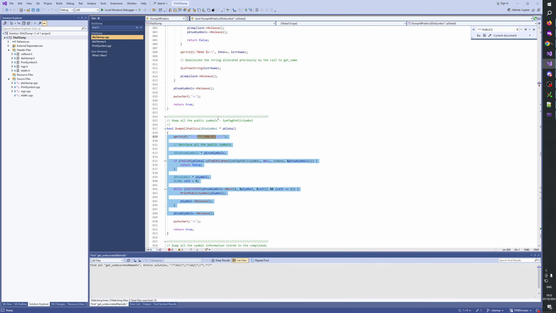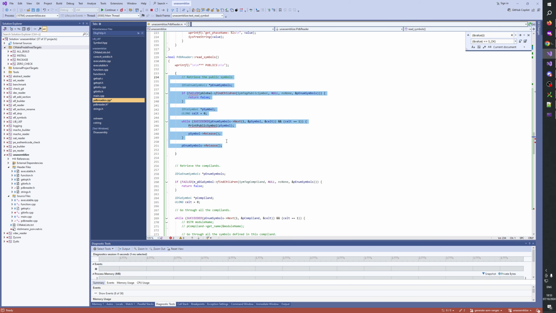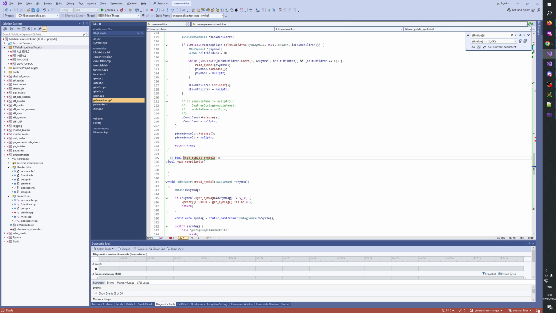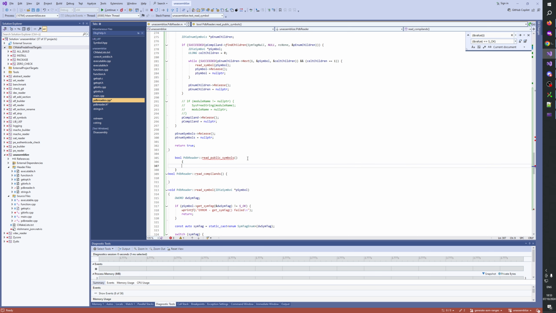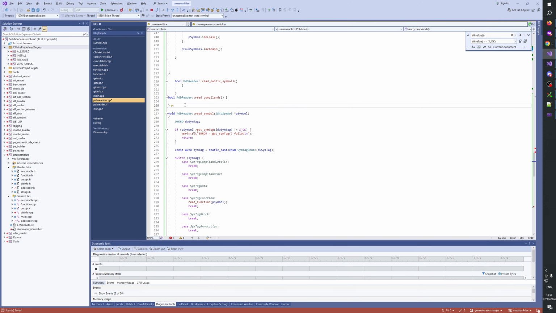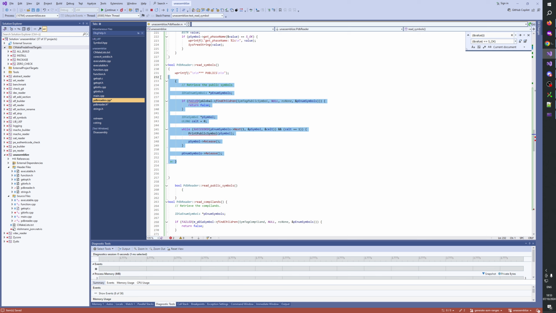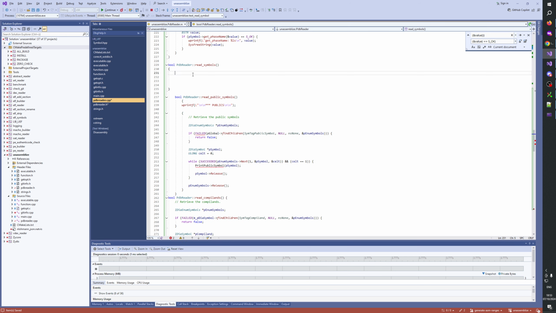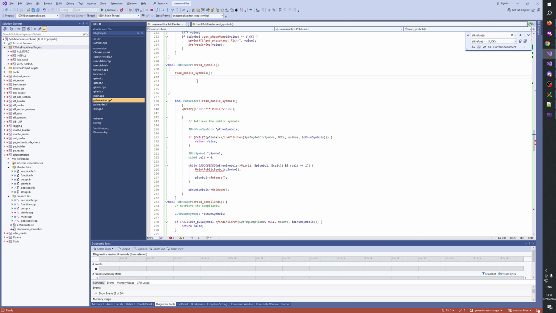And then we put this here. And then we copy this down here, and put this in here, and then in here we do read public symbols and read compilands.